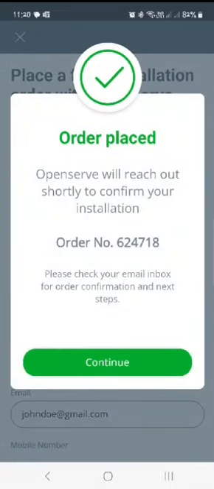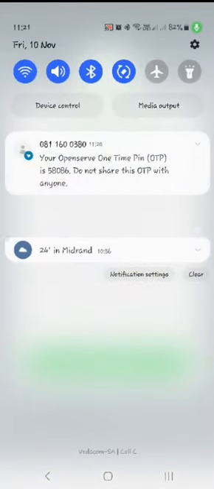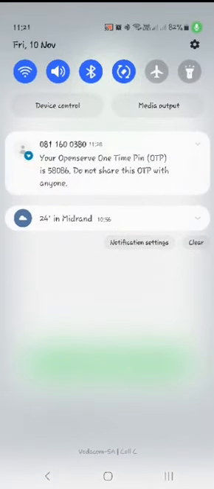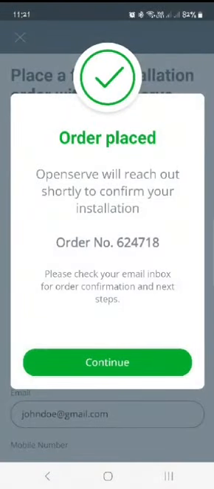There you go. Order number. This number here will be sent through to the customer in a matter of seconds. See, it just came up now. There's my order number there. Sorry, that's the OTP. Order number should come through in a matter of seconds. However, please screenshot this so you can fill in the door-to-door feedback with this order number for that particular address. So we know that address accepted the promotion and this is their order number. And that is the process, guys.